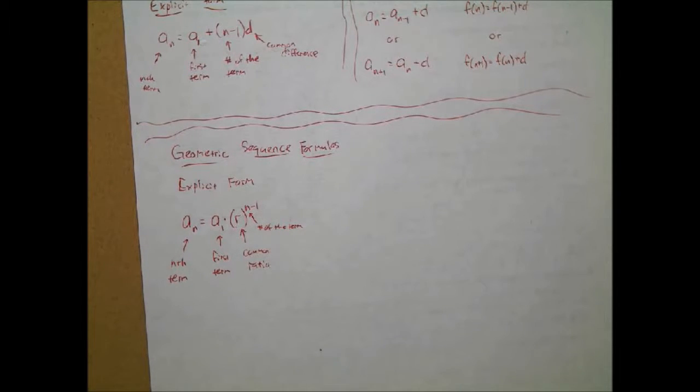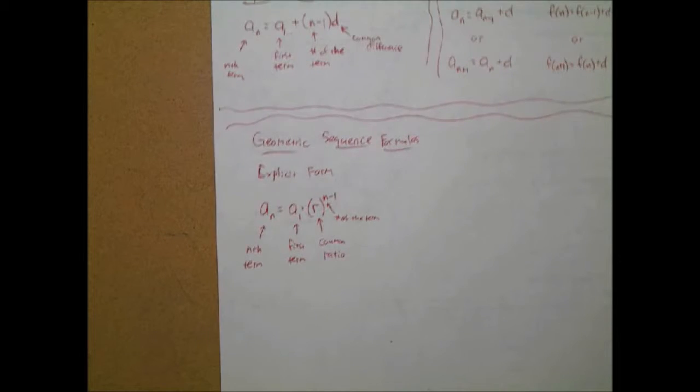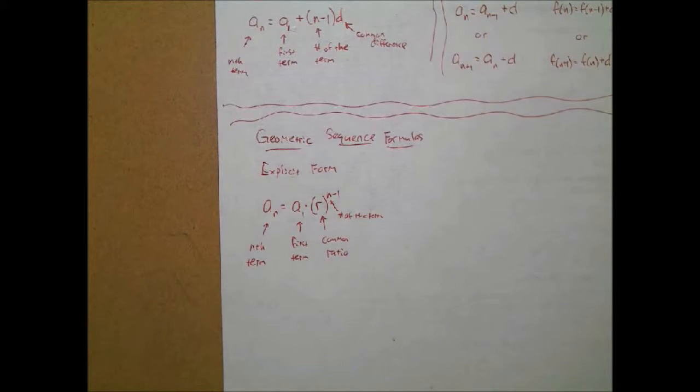Okay, questions on this formula at all? Notice the r is in parentheses, and the n minus 1 is your exponent. What did the n minus 1 mean? Here, I'll zoom in on this one for you so you can see it better. n is the number of the term, and you subtract 1. The reason we subtract 1 is because we already have the first term right here. So we have to multiply by r n minus 1 more times to go out to the next term.